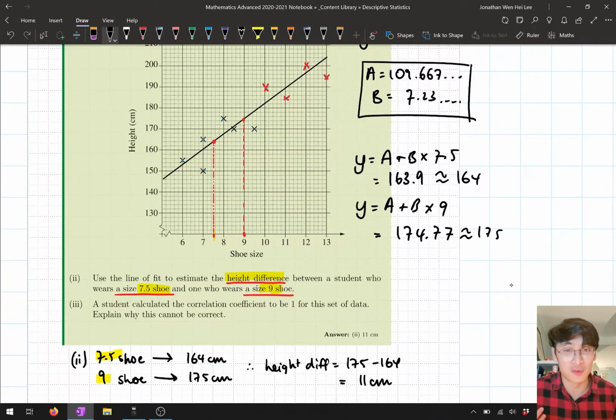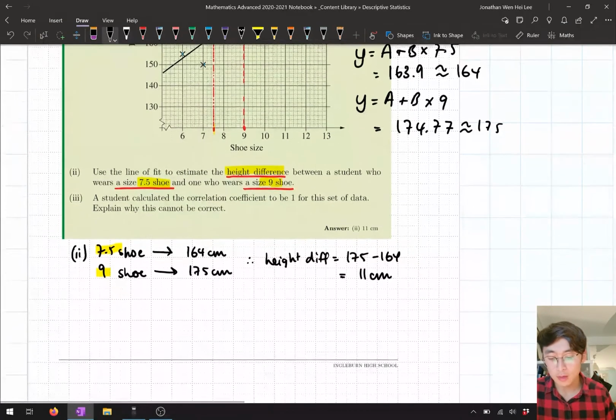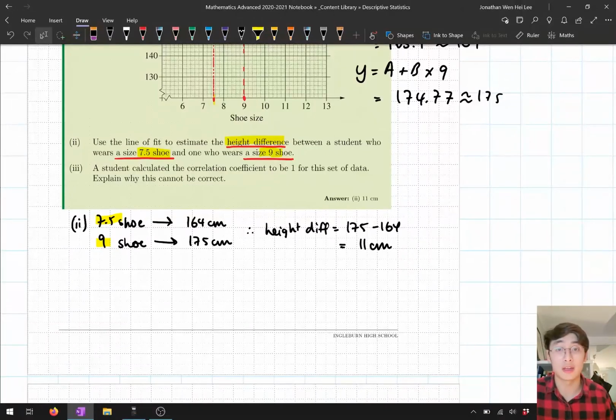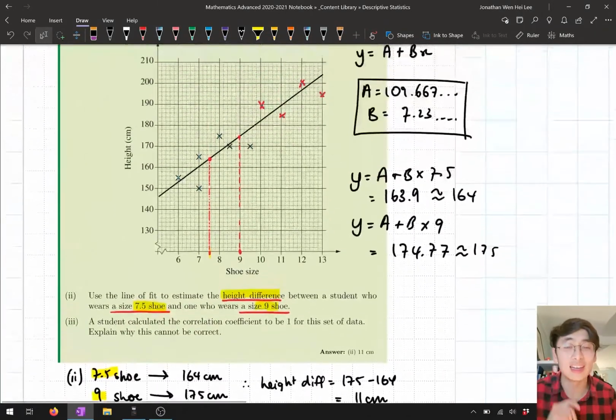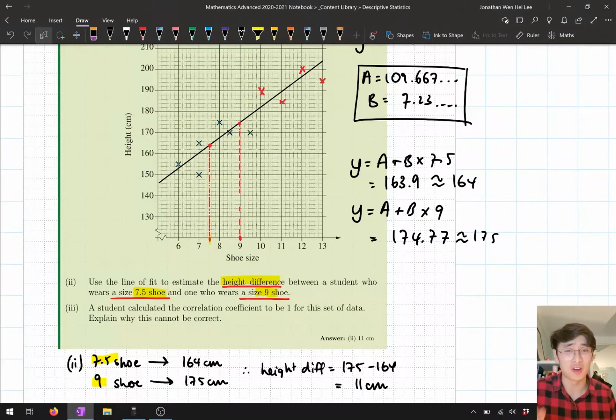Sometimes your line of best fit is going to look perfect and be exactly like that, but other times it's not going to be as accurate as this. Depending on the question, they will probably ask you to find this linear least squares regression line using mathematics, and you can calculate it a little bit more accurately. So hopefully that makes sense in calculating the least squares regression line, and also creating a line of best fit and interpolating data off that.